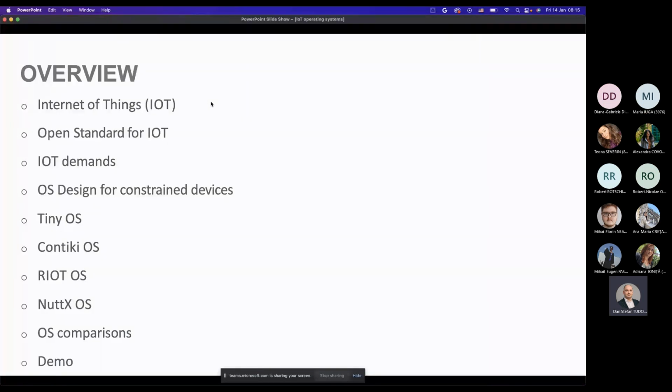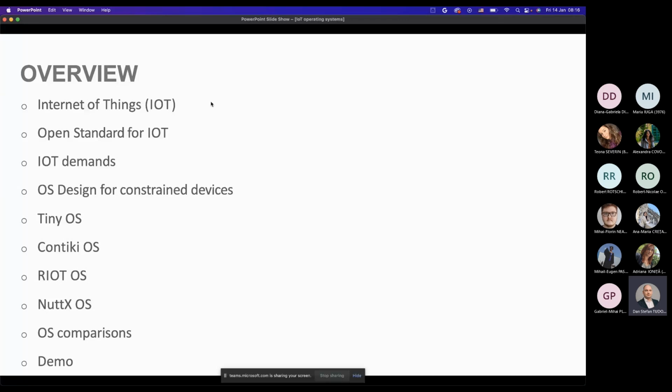Okay, so today we're going to be talking about operating systems that are fit for Internet of Things applications. And we're going to go through some of the details that these operating systems actually have to implement to be suited for IoT applications. It's a specific area and there are particularities for them, mostly given by the types of devices that actually run in IoT, also the constraints that IoT applications usually have, be it size, be it power consumption, be it processing power, and so on.